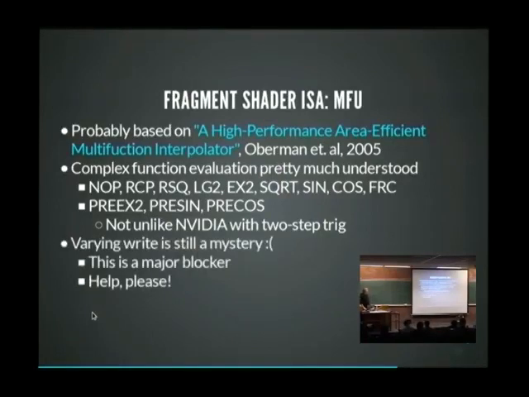Yeah, but the varying write is still a mystery. I see which varying it interpolates in each instruction, but I can't figure out which register it writes to. I've had some friends look at this. Rob Clark also had a look at it, and we still haven't been able to figure it out. It's a mystery. So if someone else wants to have a look, that would be awesome.